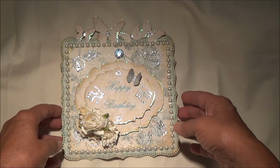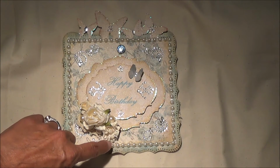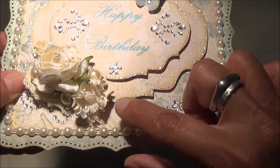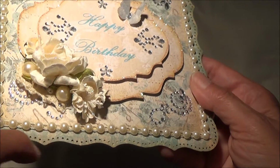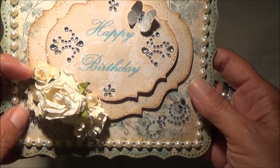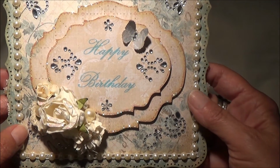And also on the outside, I've applied some flowers. These particular flowers, I love them. I'll show you a close up. These little ones, those came from Craft Supply One, and I love them. I also tucked in some little pearls here and there. The little white roses, cream-colored roses, came from Craft Supply One also.